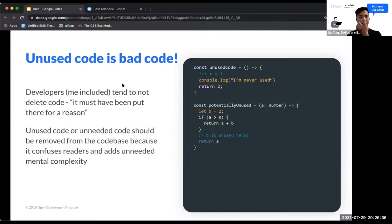Or if there's a potentially unused input, like in the bottom example where we have B, but B is not assigned in the first, B is only used in the first branch, right? So sometimes people might be scared of touching the variable or removing something just because they think that it might have some usage or that it might be potentially important, or it has existed there, so there must be a reason. But no, working on forms has made me realize that we have to take care in writing code and think through it and make sure that each code goes into it with purpose.